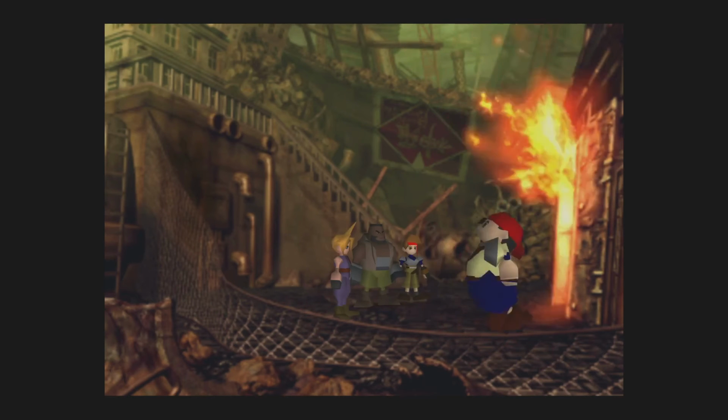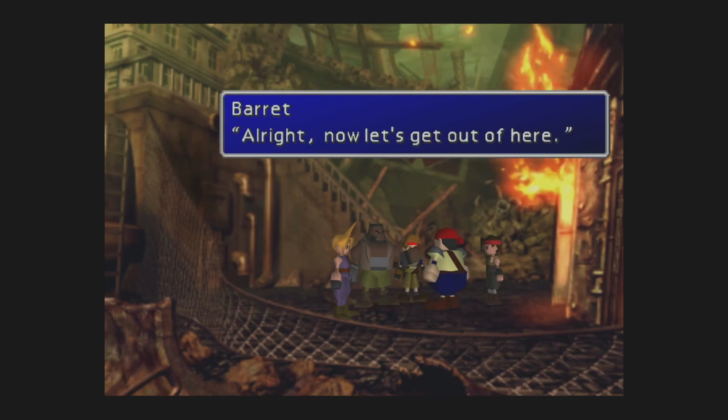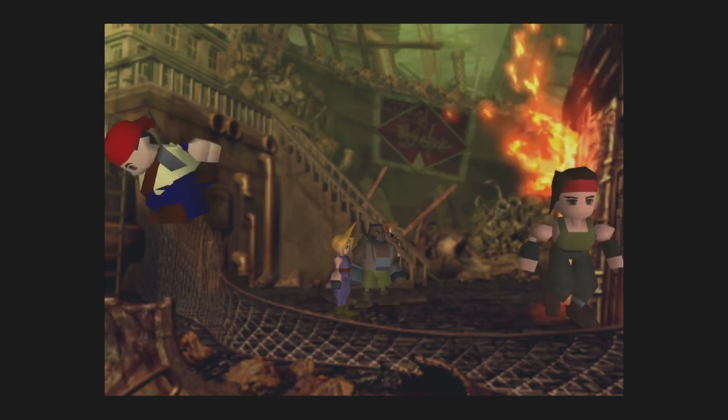And Wedge has got a little hot butt. Alright, now let's get out of here. Rendezvous at Sector 8 station. Split up and get on the train. Everyone nods and runs away.